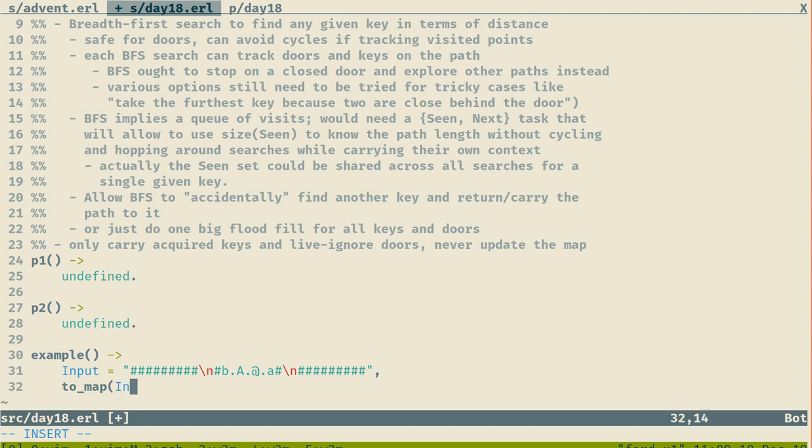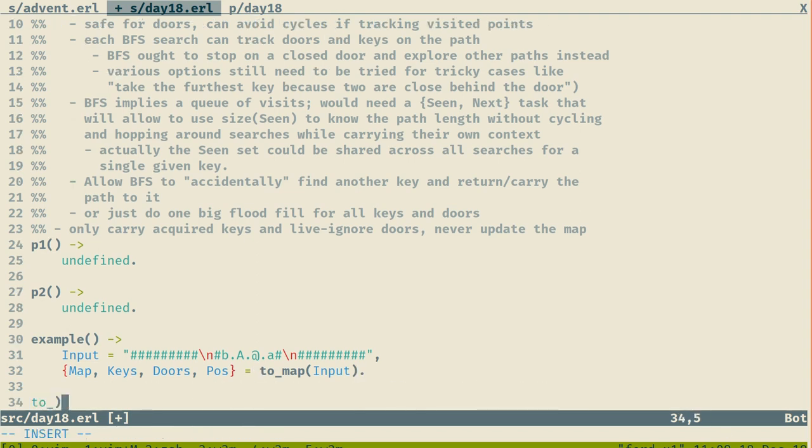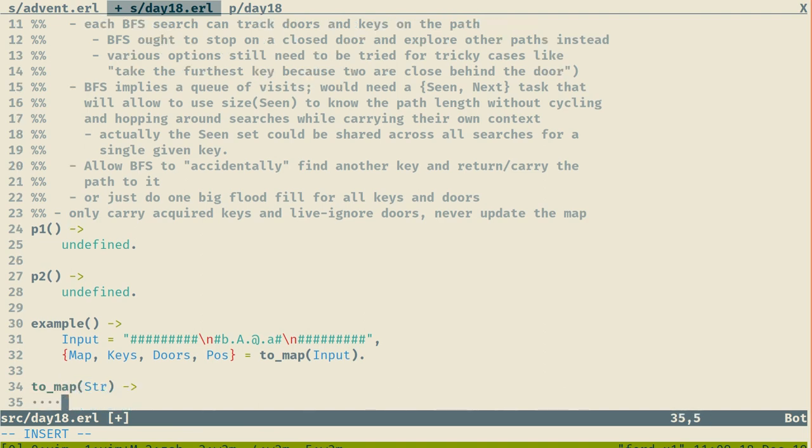To map input, and here I would expect to see a map. I would have to have the keys and the doors and the current position are the things I want to have, and I'm going to start with just that. So to map of a big string, I can parse it in one go. I don't need to break it up in rows and everything. The line break is going to be the code for that.